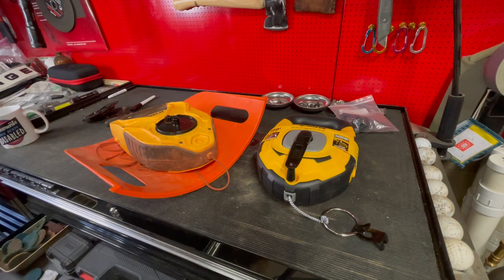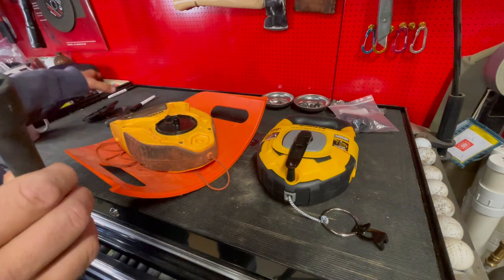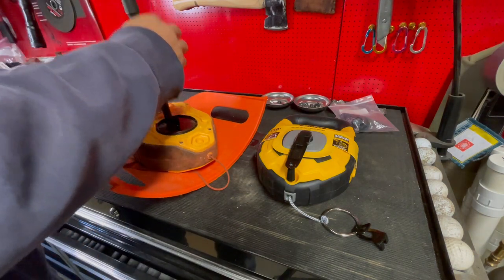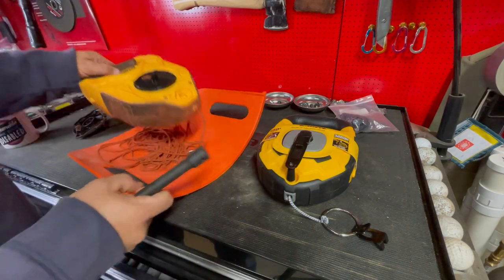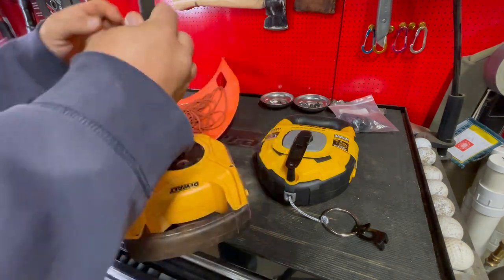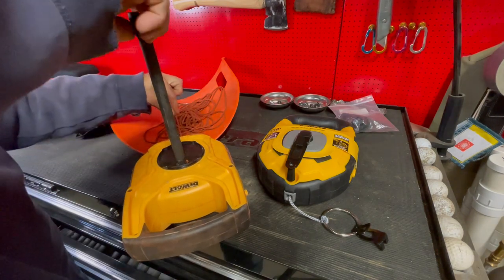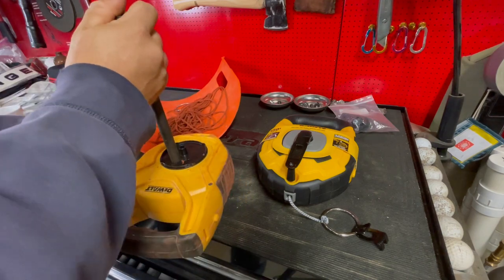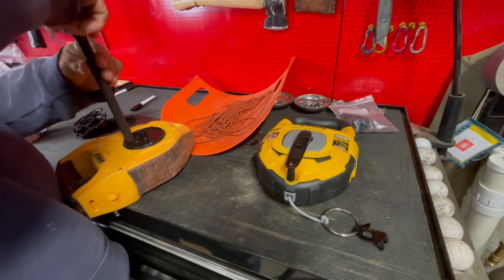And I went on the old interwebs, and if you also have any problems with this stuff, yes. People are like, dude, I used the chalk line 3 times and it broke. So what I learned is if you take a half inch drive, it's backwards. It's lefty loosey, sorry. I don't know if you can see that reeling in. And you can get the chalk line back in here.